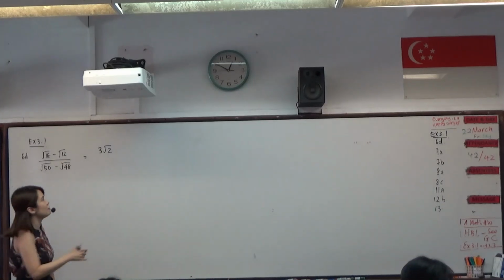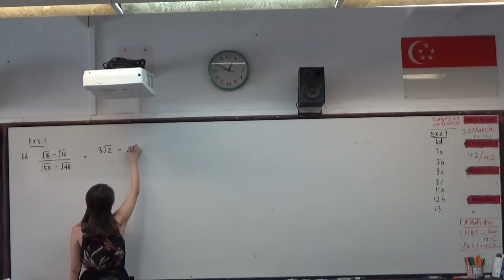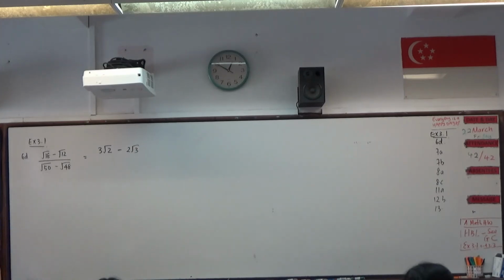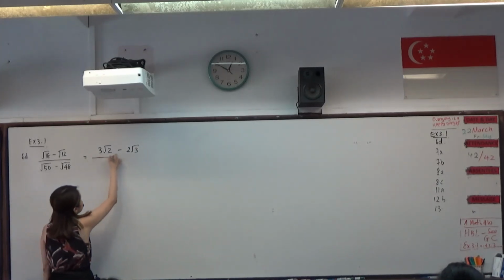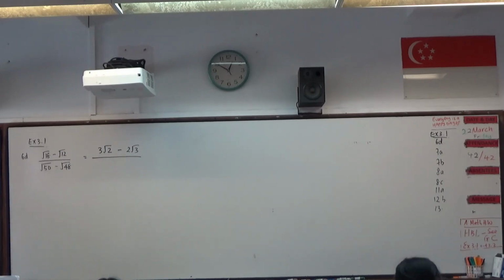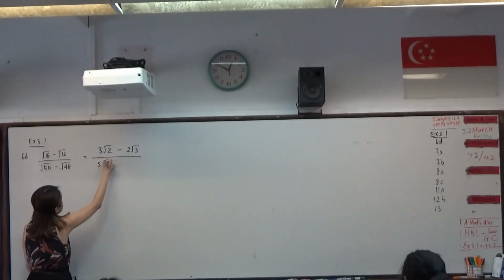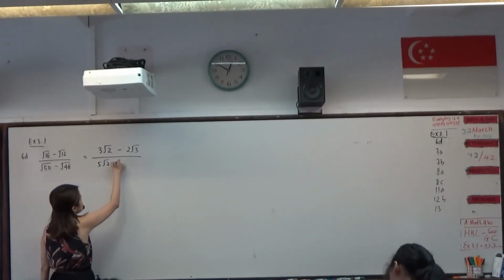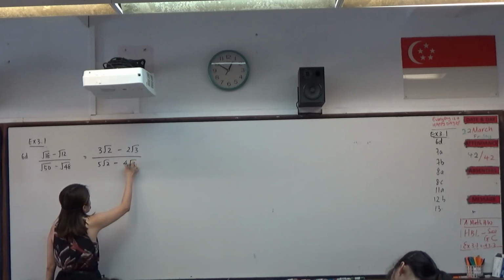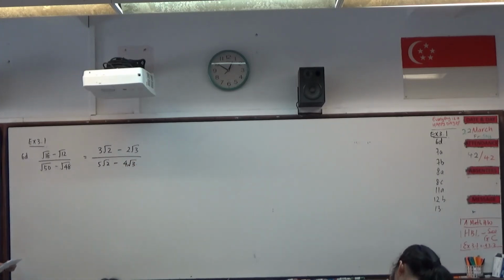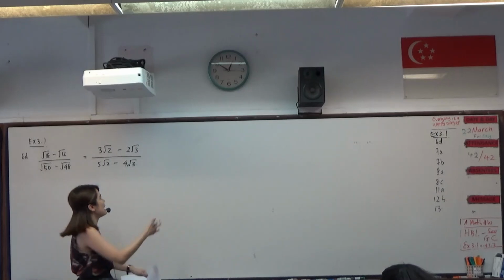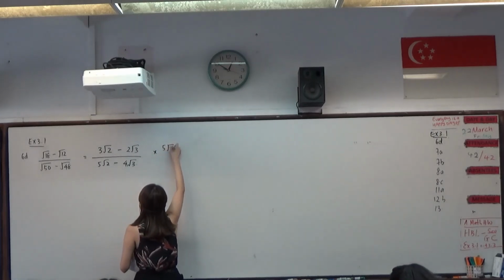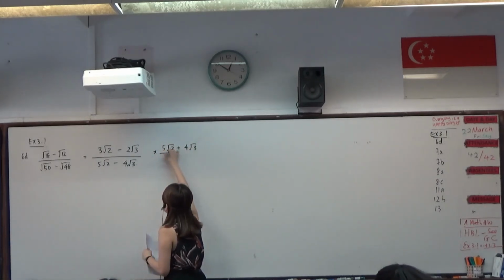Then for square root 12, it is 4 times 3, so we get 2 root 3. And then square root 50, it is 25 times 2, so we get 5 root 2. And then 48 is actually 16 times 3, so we get 4 root 3. Any problems in doing simplification of the surds? Great. Then from here, we go about doing our rationalization, for which we need to multiply by the conjugate.